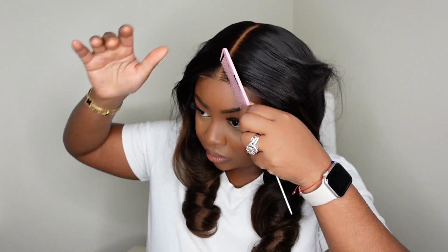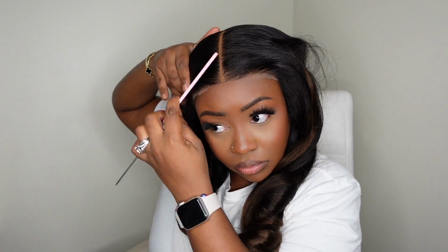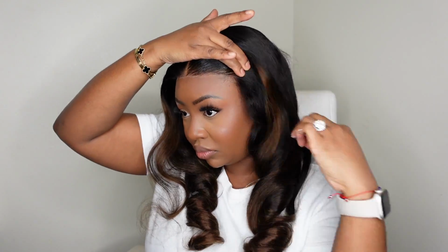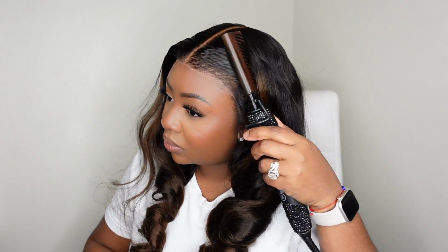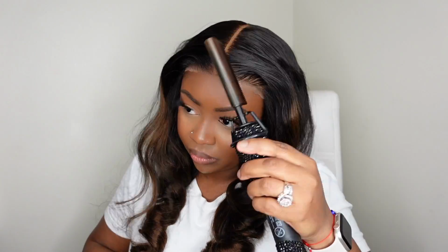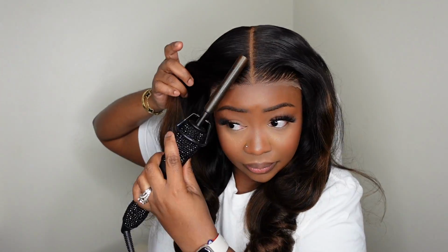So for me today, I do want baby hair all the way across, but I want it to be more like edges, like when you tame your edges as opposed to real defined baby hair. So I'm going to show you how I do that. First, I'm going in with that same dynamic duo, that wax and that electric hot comb, to really get in there and separate those strands of hair. This is going to give you a really good pre-cut look, and it's going to make sure that everything looks super thin and neat and like it's growing out of the scalp.